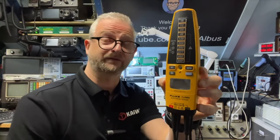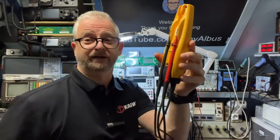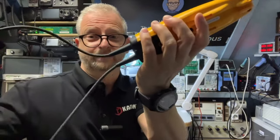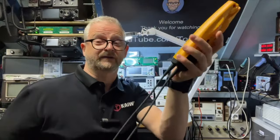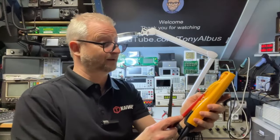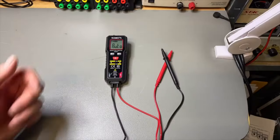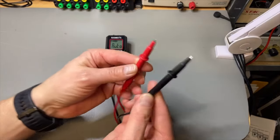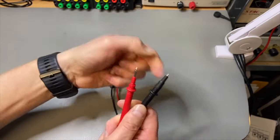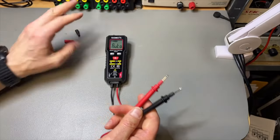This is a Fluke voltage multi-tester. They also click it in the back. Yes, the cables are better quality. I agree, but it's also 10 times the price, so you would expect it a lot better. Okay, well, if you look at the probes itself, for the higher voltage, you have extra protection. You can take that off also.